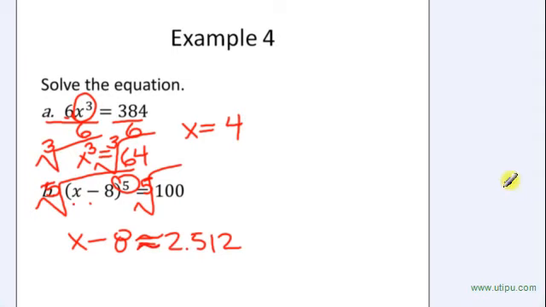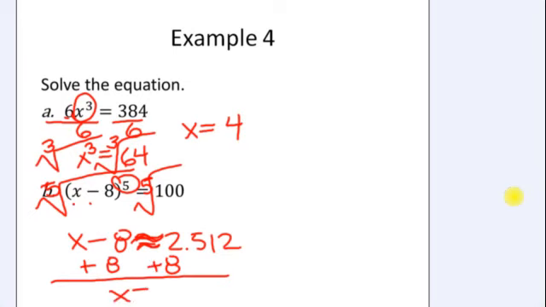And so at this point I'll change it to approximately. Now I don't want to round too far, or I want to round probably at least a 3rd decimal place if I'm doing this within the problem. If I can avoid rounding, that's usually the best. But I have one more step to do to solve for x. Add 8 to both sides. So I get that x is about 10.512.